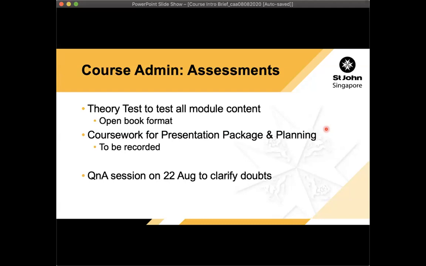So a brief overview of the assessments first. Theory test will cover everything. It's open book. It's very simple. You just need to look and find the answers that can be easily found in the slides, found on the internet. My only requirement, which is a very straightforward requirement, is that y'all don't split the question. One person does question 1, second person does question 2, then combine the thing. I think it's very obvious in this way. We will know lah. And if you do that, then it's an integrity issue and it's a straight fail lah.